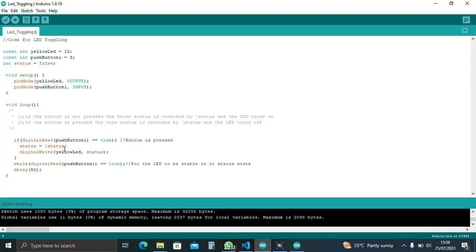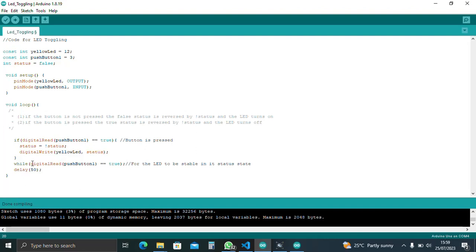But here we want to change the status now. Once the button is pressed, change the status with this and store it inside status, meaning the false has now changed to true. So we now say digital write yellow LED status, which is true. That means the LED is going to turn off.